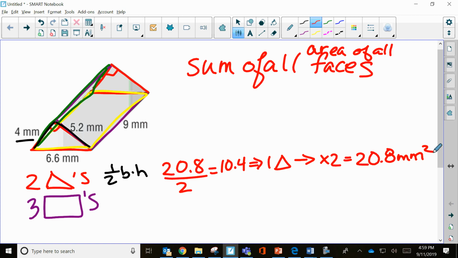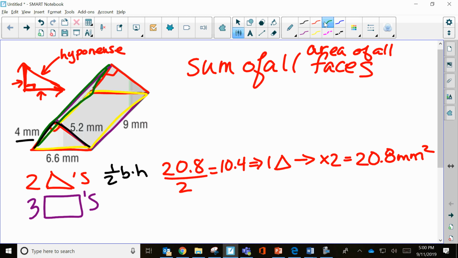Now, the reason I didn't use the 6.6 is because when I form a triangle, if I have the right angle, these two are your legs that form the right triangle. So your height is one of these legs, depending on which direction it faces. Okay, this is what we call the hypotenuse, which we will talk about in another couple units.